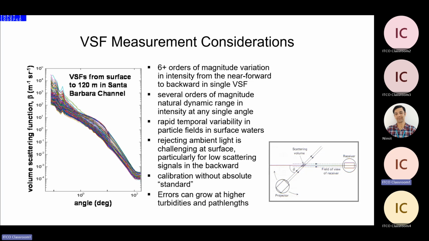What's really good, in optics in general, in any kind of sensor development or sensor testing, is if you have different techniques to measure a similar parameter, and you compare these two techniques and they match, it gives you a lot of confidence that you're doing something right. These two sensors use totally different measurement techniques for the VSF, and they're calibrated in very different ways as well. And the matchup here, around 10 degrees where they overlap, is very good.